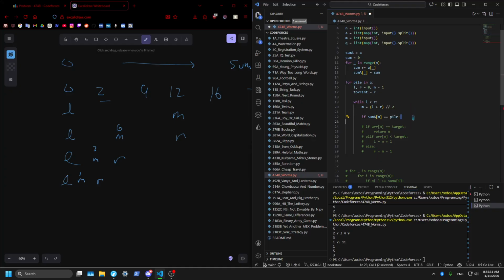If sum A is equal to pile, return m. So to print equals m. Well, realistically, if it's less than or equal, if sum A is less than or equal to... Okay, wait.